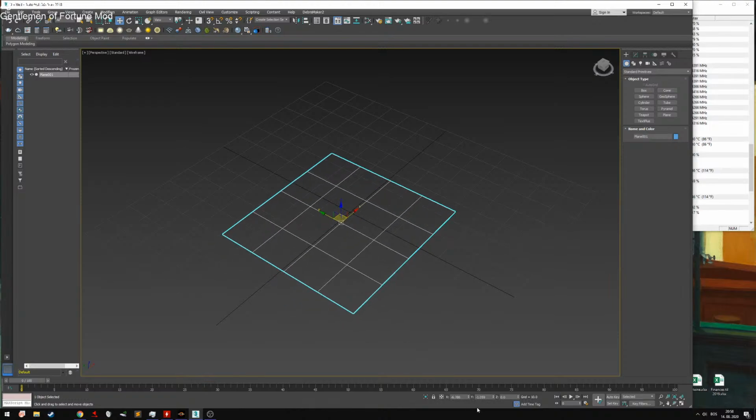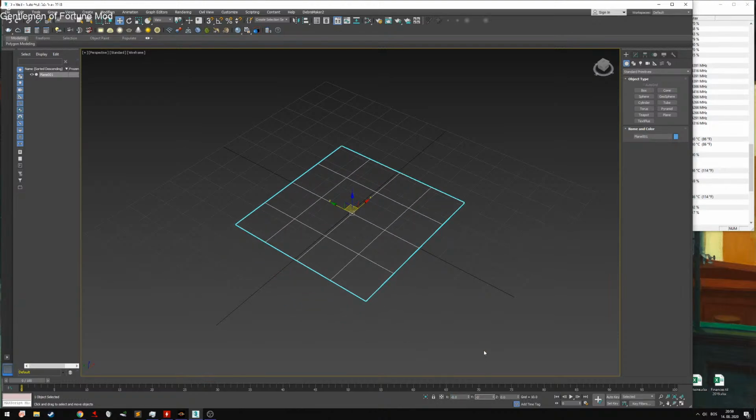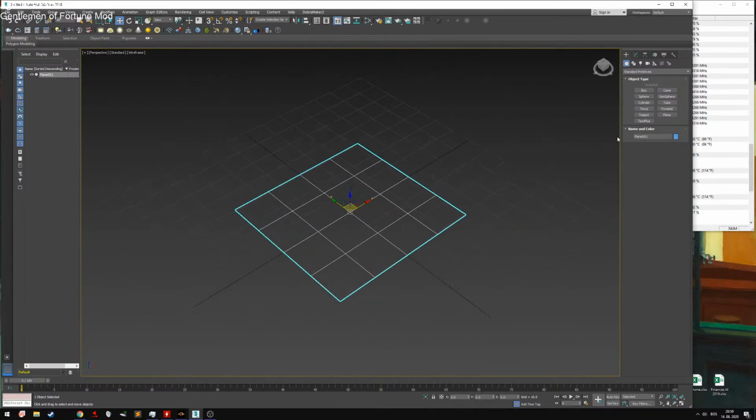But what we need is, now we also need to change the grid size basically.